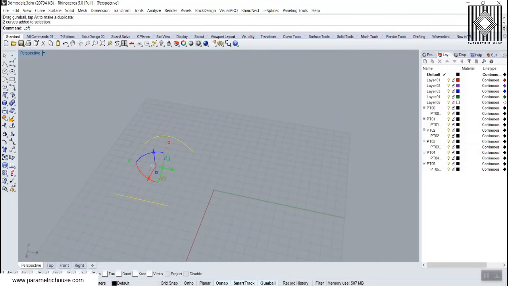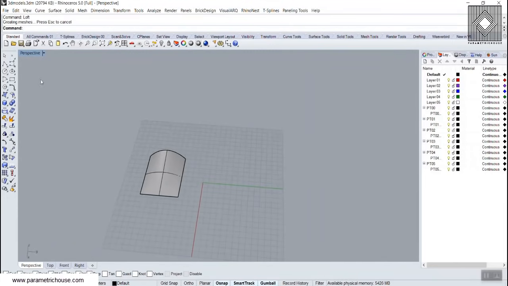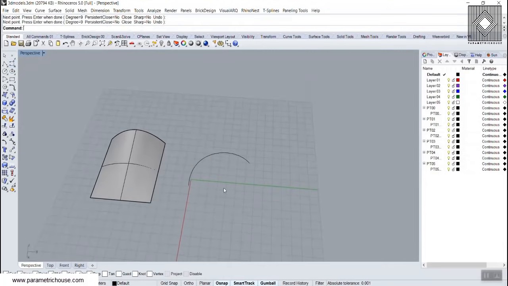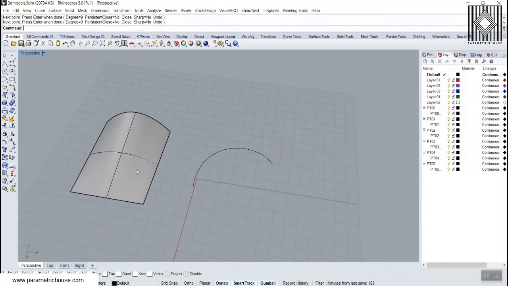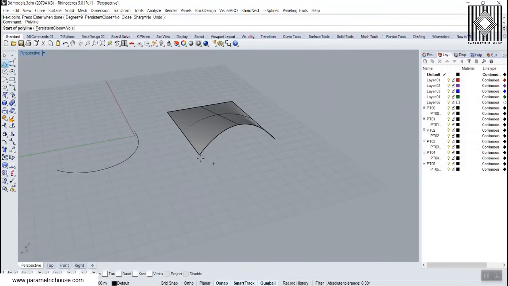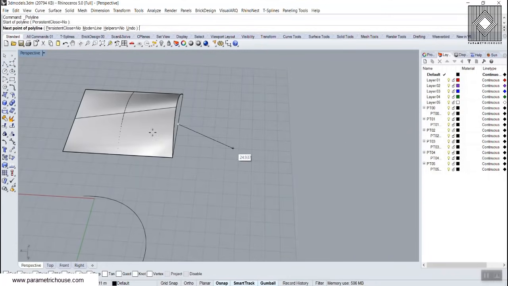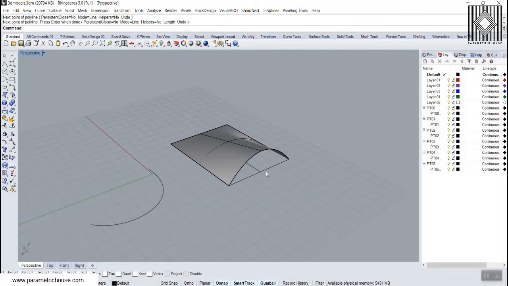Let's just loft. And okay, and I'm going to bend this on a curve simply by using the Flow command. So we can simply draw a curve, and now what I'm going to do is to put this surface from a base curve, which is a line, into this line, and that is the Flow command. So what we can do is to draw a line here and connect from the middle of this by using the O snap to the middle of this, and this will be our base curve to the target curve.